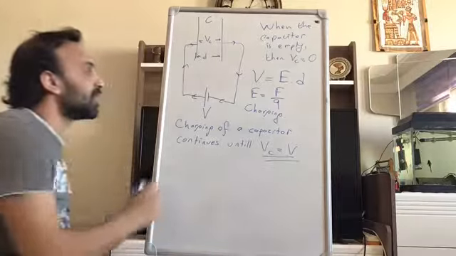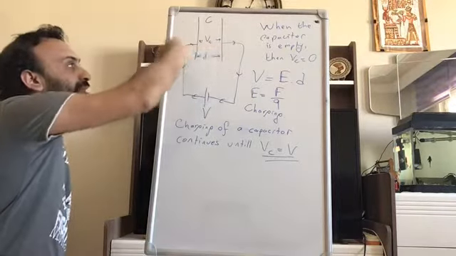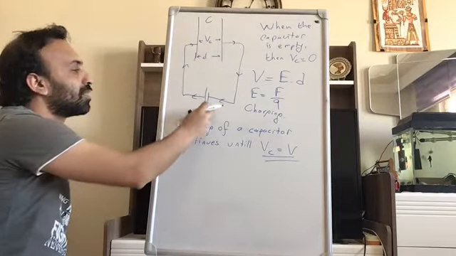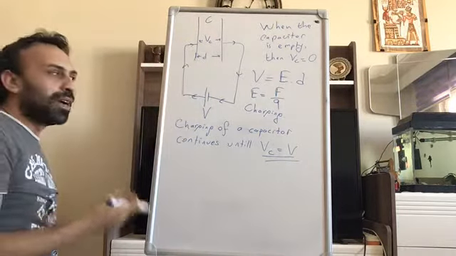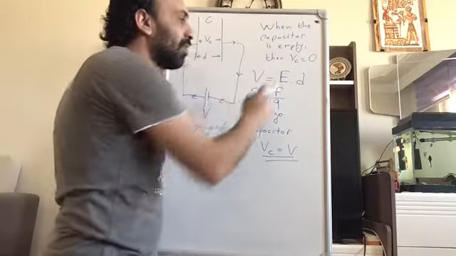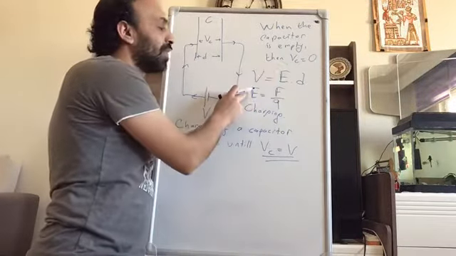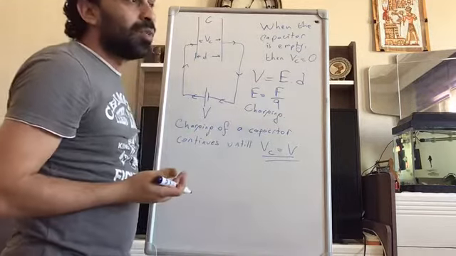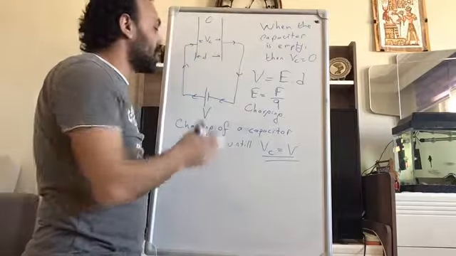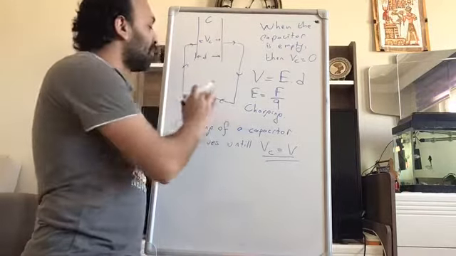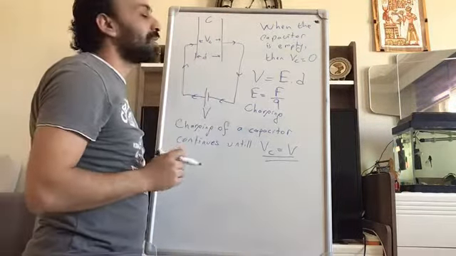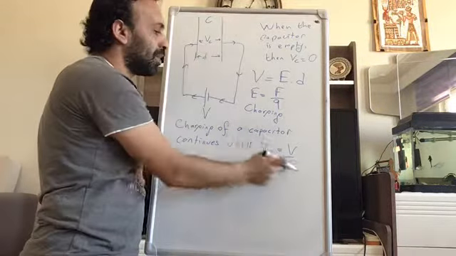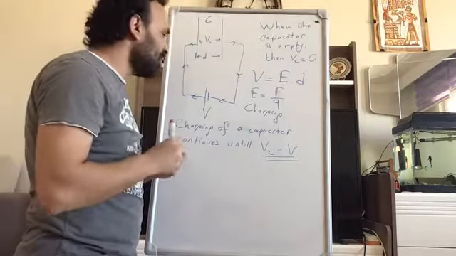then this whole system has the same electric potential, right? V is here, so the electric potential difference here and here becomes zero. When it is zero, the electric field will be zero. When the electric field is zero, the electric force will be zero. So zero force will move no charges. So the charge motion from the power supply to the capacitor will stop when the electric potentials of the capacitor and the power supply become equal.